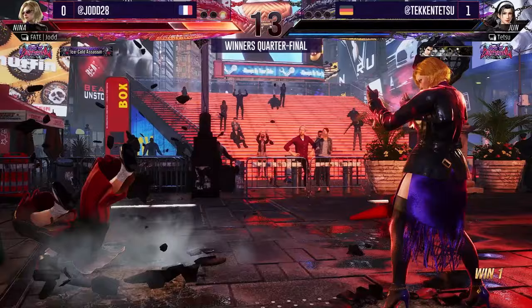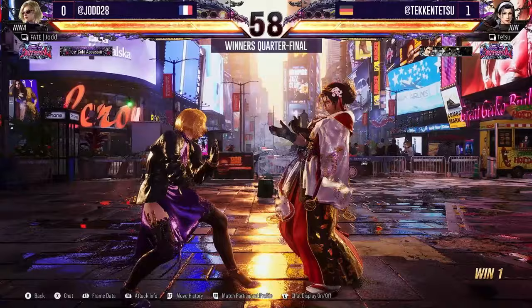People don't actually know that, but you can punish Jun's while standing four if you have the range for it. That was insane with the back 1-4 and the damage on it as well. Just enough. Jodd playing so well. Yeah, that was a very good comeback. He needed that.